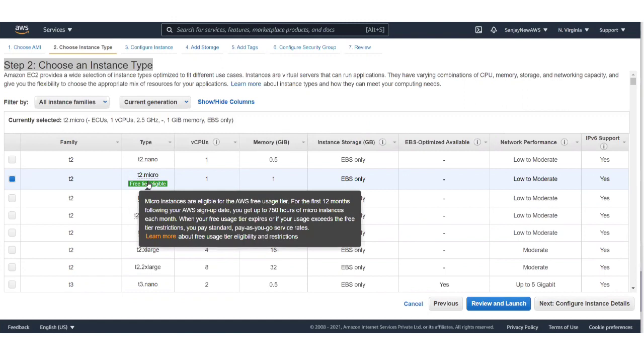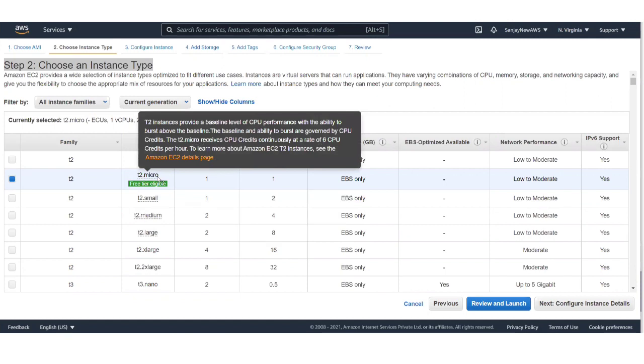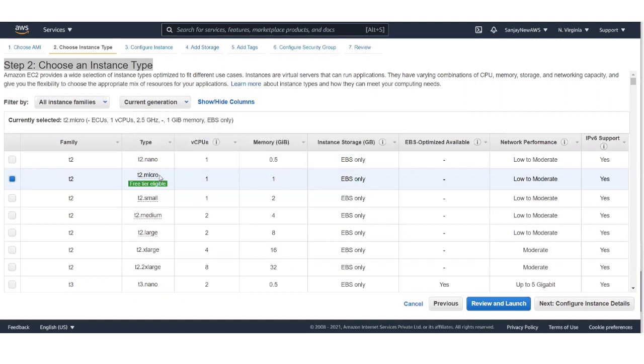T2.micro is the only instance type available if you are using free tier eligible. Under this, you will get one virtual CPU and 1 GB RAM, right? I think one virtual CPU and 1 GB RAM is sufficient for me.